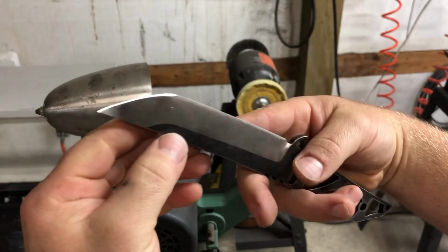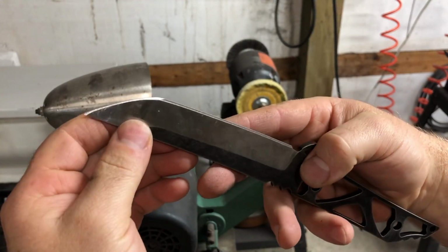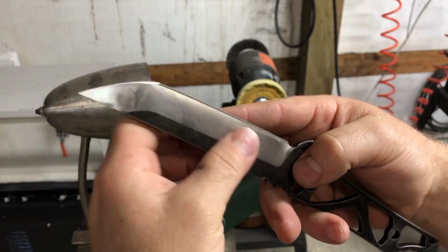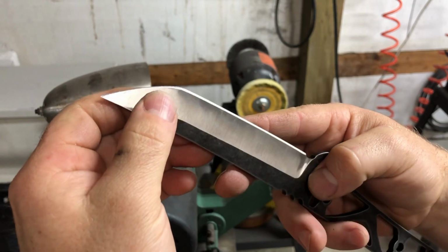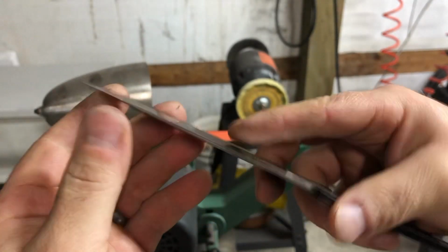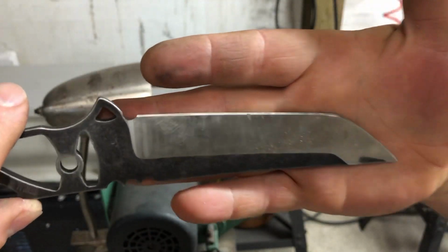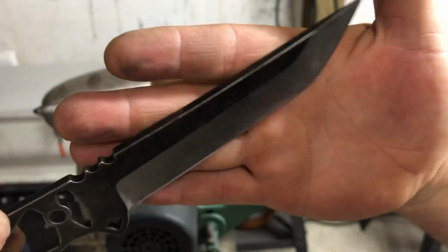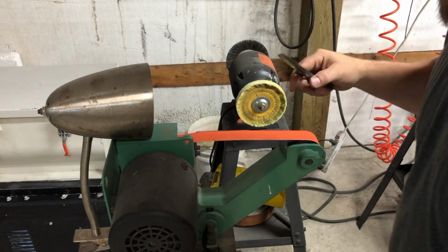So what you'll see is on Kwaiback style or American or Japanese style tantos, I do 2 separate sharpenings. Sharpen the main, and then I do the tip. You kind of get that secondary grind line, as you can see there. So now we have a burr. I highly doubt you're going to be able to see that. Now, let's see if we can see it on the second side.